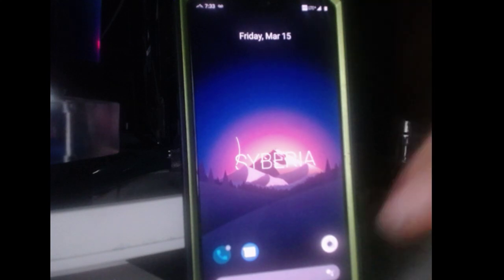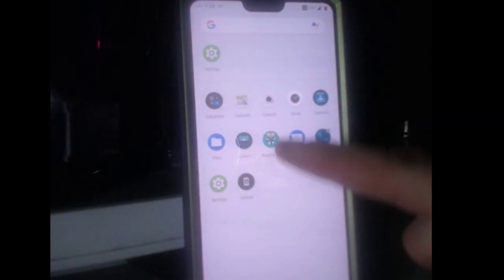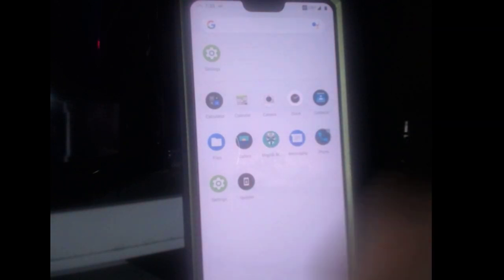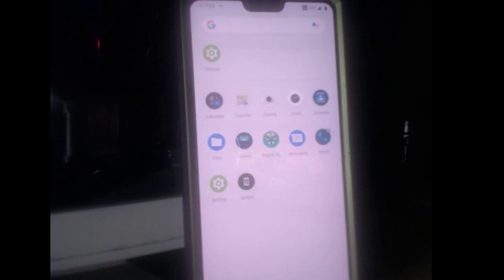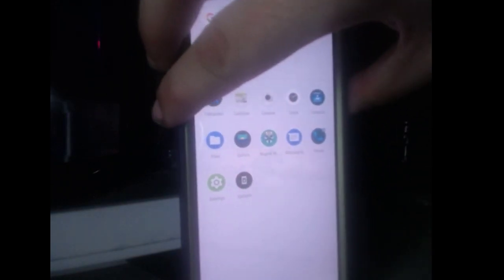So the first thing you need to do is have a custom ROM installed that actually supports MicroG. For this case, I have Siberia OS installed on my OnePlus 6, and you must be rooted. If you're not rooted, you don't have TWRP installed, and you're on stock ROM, then it's probably not going to work for you. Anyways, to move it along, after you have all these requirements met, you are going to reboot to your recovery.